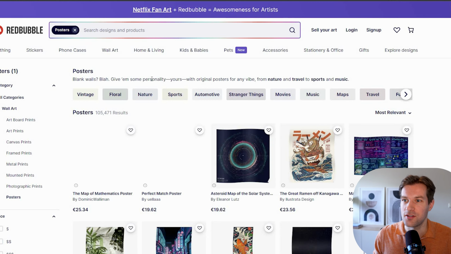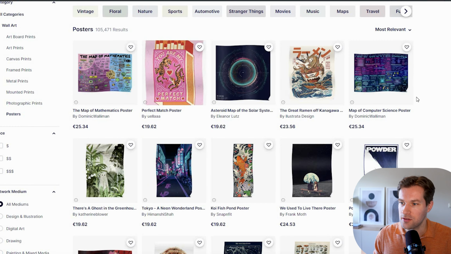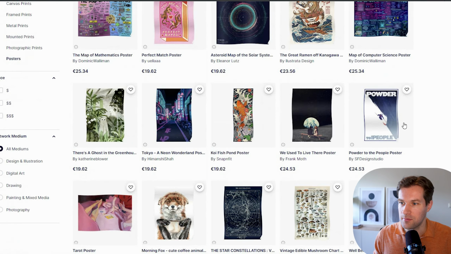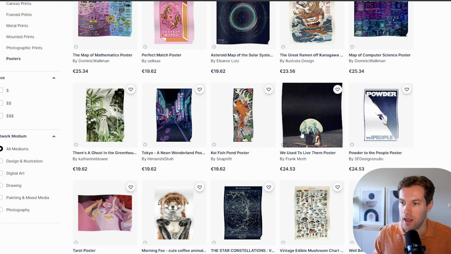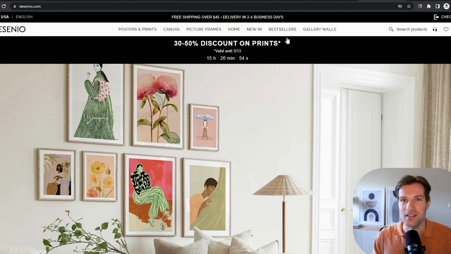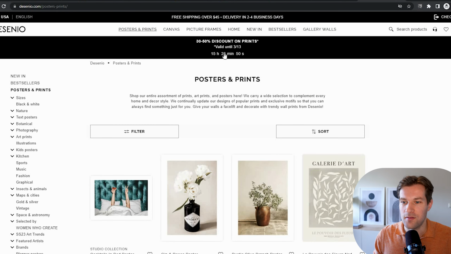Another site that we can also use is Redbubble. And here we have also a couple different ones, but you see it's a lot of minimal stuff, so only 2 colors or very black. And the last site that I really like, this is also from the 2 posters behind me, that's called Desenio. And they have a lot of different styles.